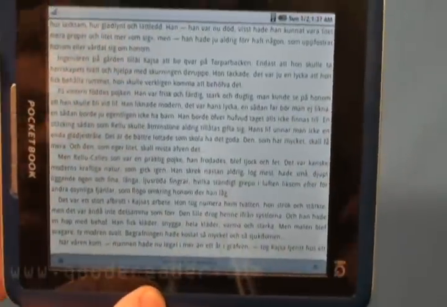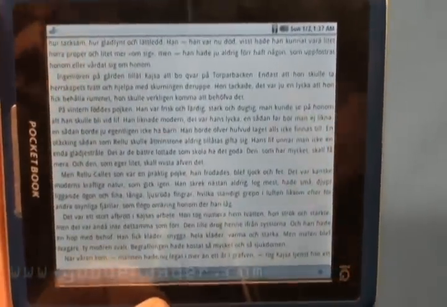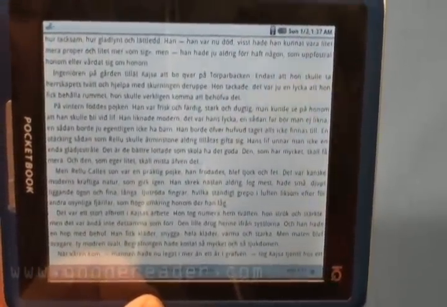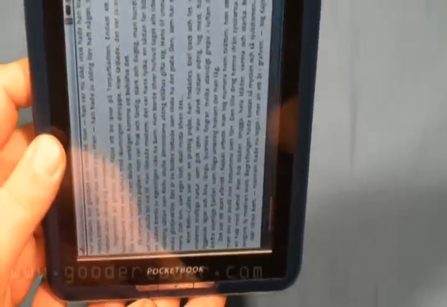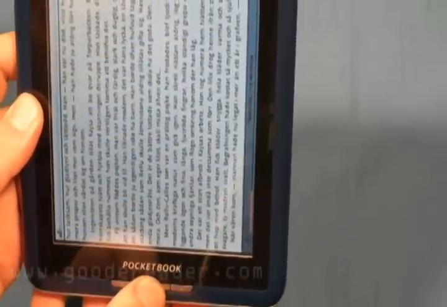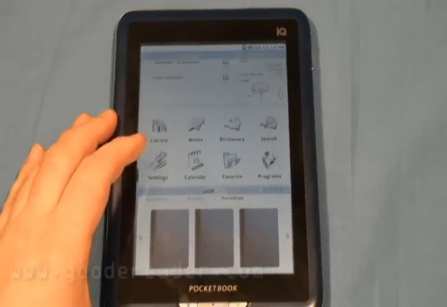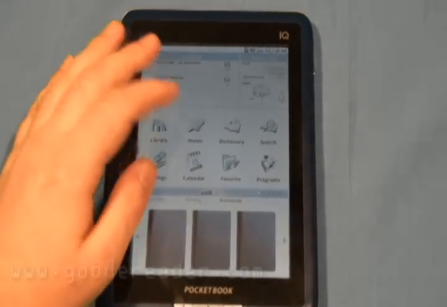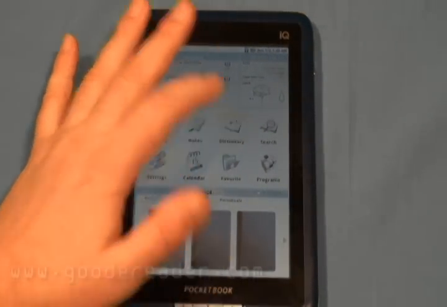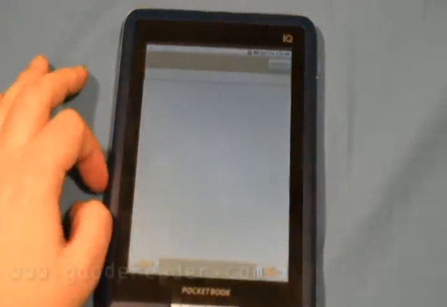Oh, I guess it does. Not too bad. So it looks like you can do it in both landscape and portrait modes. And this is good, being able to have it in various perspectives and things like that. Page turn speed doesn't seem too bad right out of the box. Of course, you can take your own notes. It has different dictionary languages and things like that.